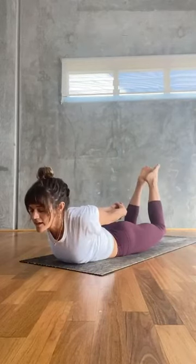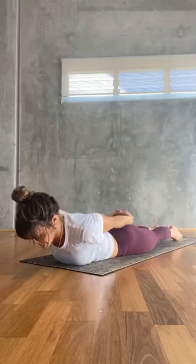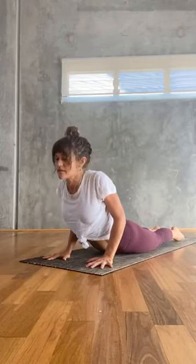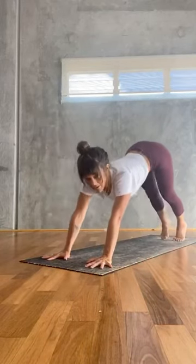Point your toes, breathe in, lift the legs higher. And then as you exhale, squeeze the heels in towards the buttocks. Inhale, straighten the legs. Exhale, lower everything forward and down. Hands beside the rib cage. Inhale again, cobra pose. So the pelvis is on the floor, or pressing the arms to straight, lift the pelvis off the floor. Exhale to downward facing dog.